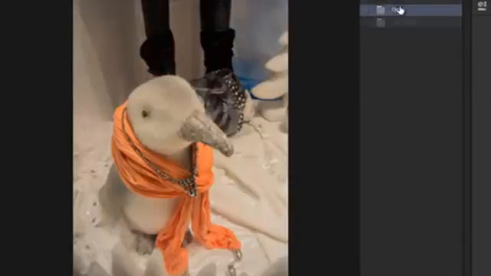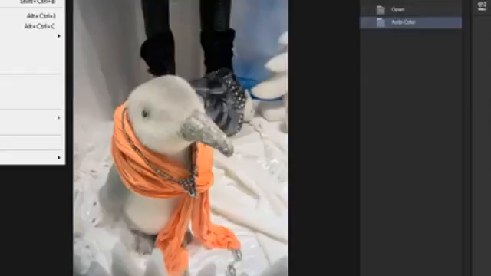If I go to my open state in my history panel, right over here, and then go to my auto color state, you'll see how much difference it makes in removing that red kind of cast which was over the image. Similarly, once you have applied auto color, make sure that you apply the remaining two options as well. We go to the Image menu again and apply Auto Contrast. Auto Contrast is the option which boosts or gives support to the color which is present in the image.